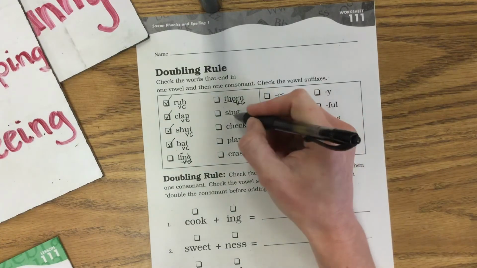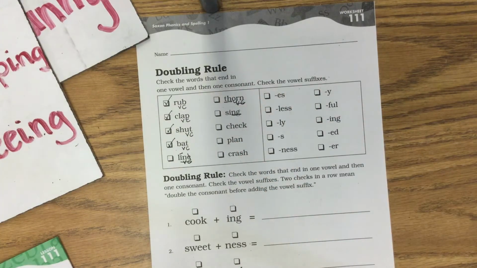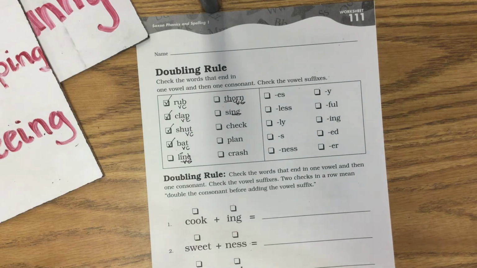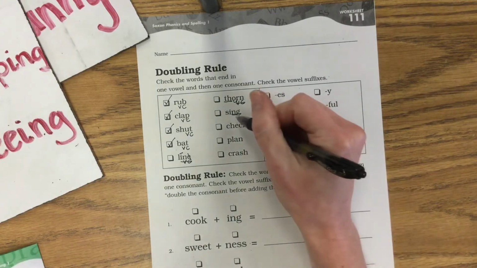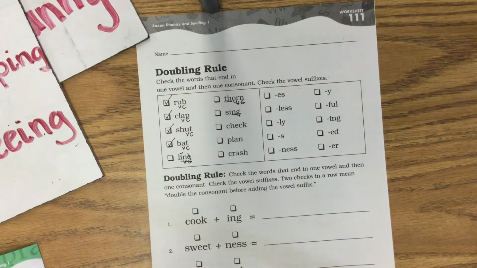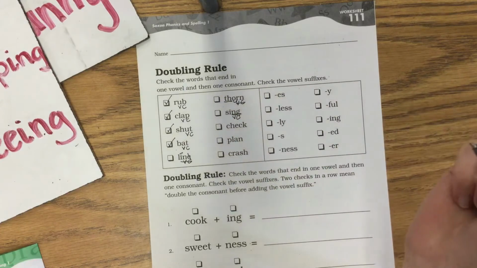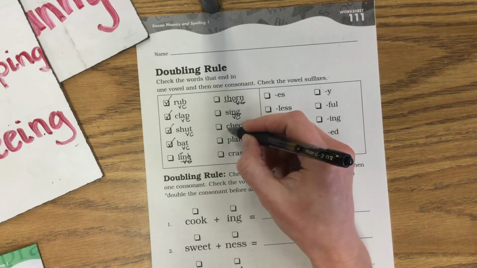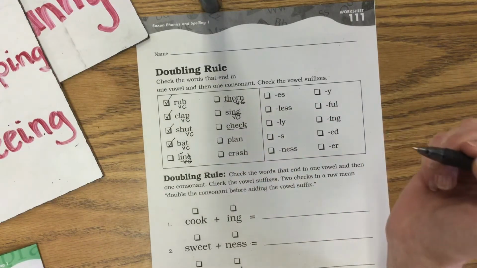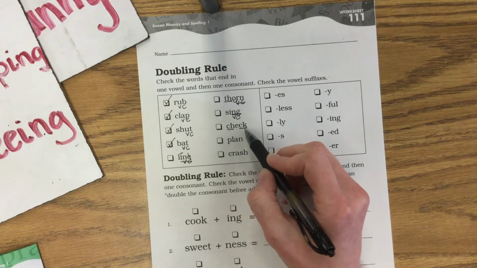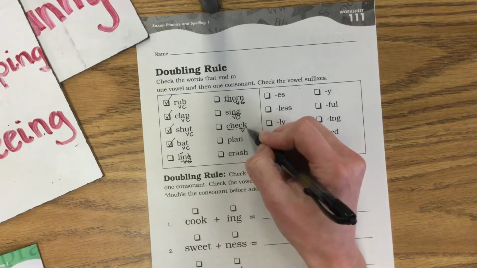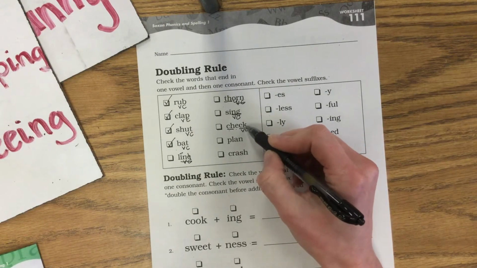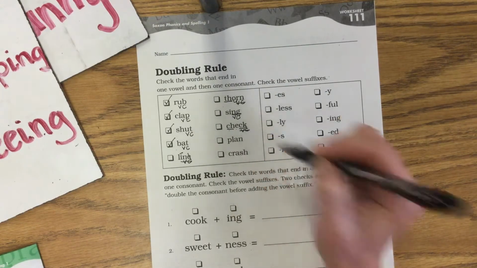The next one, we have our digraph NG. So we're going to look at it. Is it a vowel followed by a consonant? No, it is not. We have a consonant digraph, and those are the things that it said to look to make sure it was not a digraph or a diphthong. So we do not have a vowel followed by a consonant. So we are not giving it a check. The next one, we have our digraph CH and our digraph CK. Check. Is this a vowel followed by a consonant? No, this is a consonant and this is a consonant. So it is not a vowel followed by a consonant.